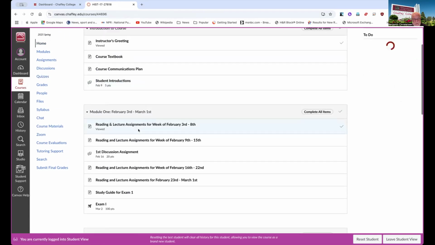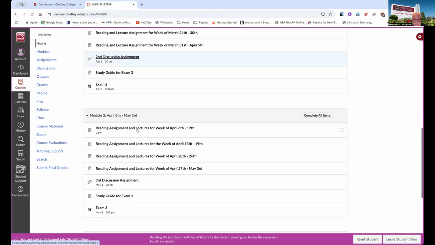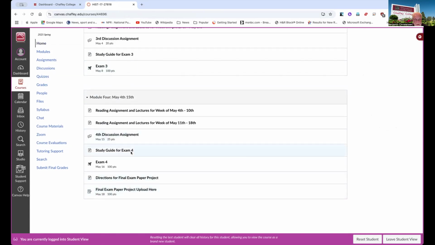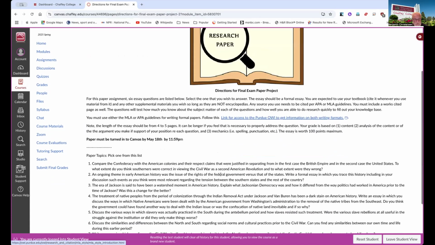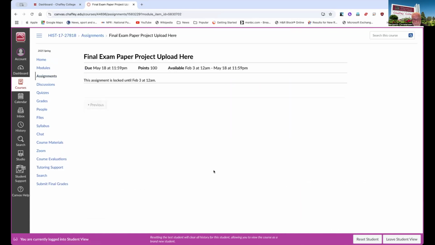So the entire Canvas system is just made up of these modules. So it's pretty easy to get along with, find your way around here. Here's the directions for the final paper, tells you what we're looking at, gives you topics to select from, and then at the very end of the course, you will submit your final paper.